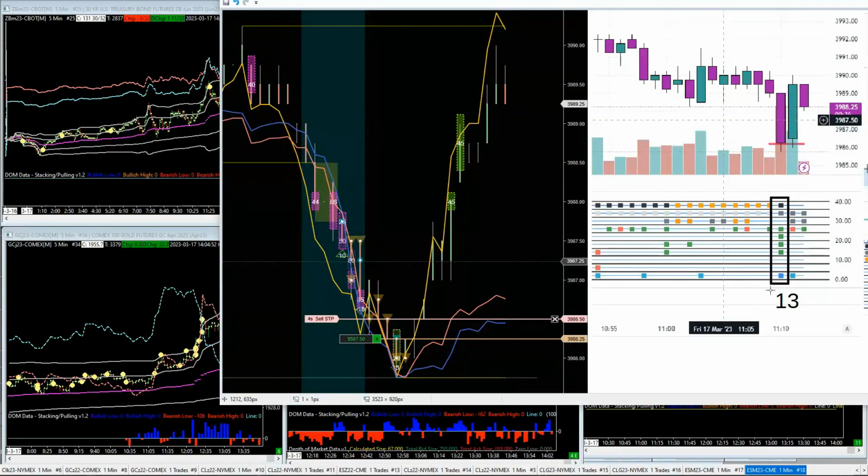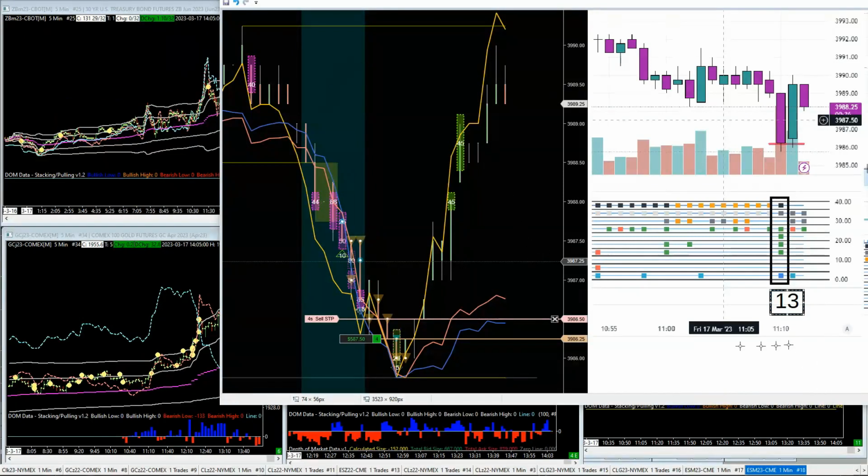Points, and that's the minimum threshold for a max buy trade or sell trade, 13 points, the minimum threshold. Obviously, on the basis that that was a buy trade, I decided to go ahead and show you that these trades can easily be taken. So as soon as we got the 13, we saw the book transitioning buy side. We got the buy trade on, and a very, very nice profit.